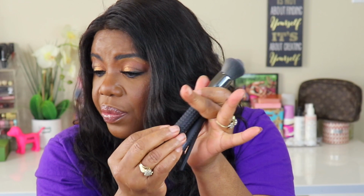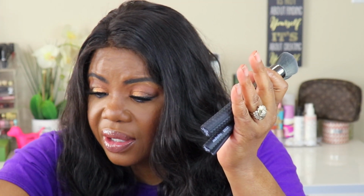Look like you get an eye brush, a kabuki brush, a highlighter brush, and an eye brush. I think it was a different set, but I remember these handles. I do remember getting a different set like this because I like the kind of rubber feeling handles. So yeah, let's see how much these brushes were. It says $98? Nah, sis. I'm thankful that it came in this box because that would be the only way that I would get them.